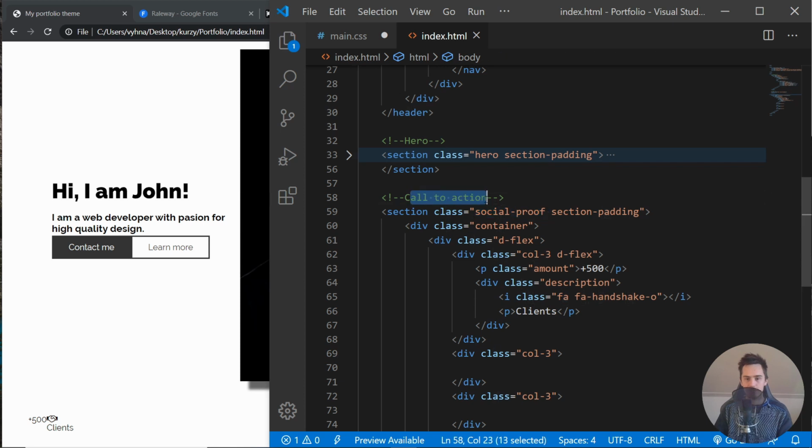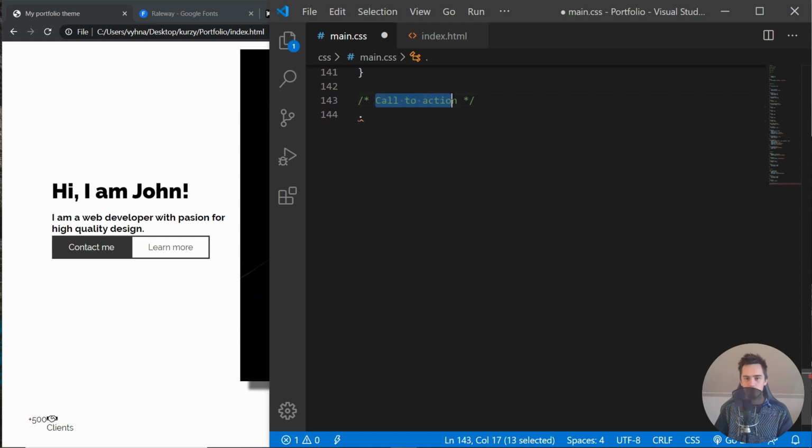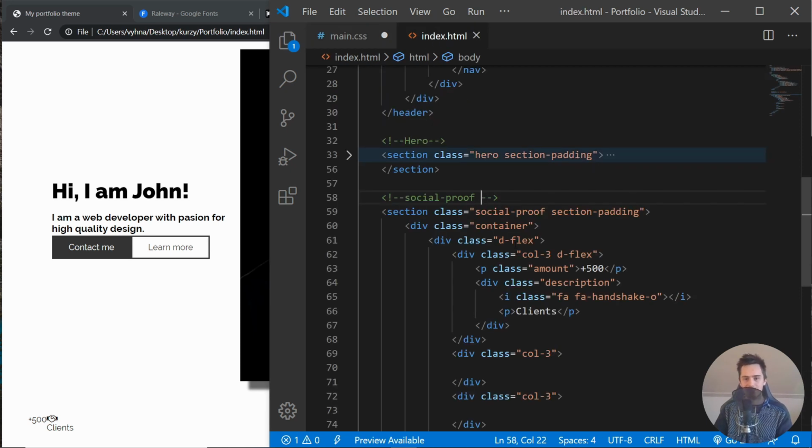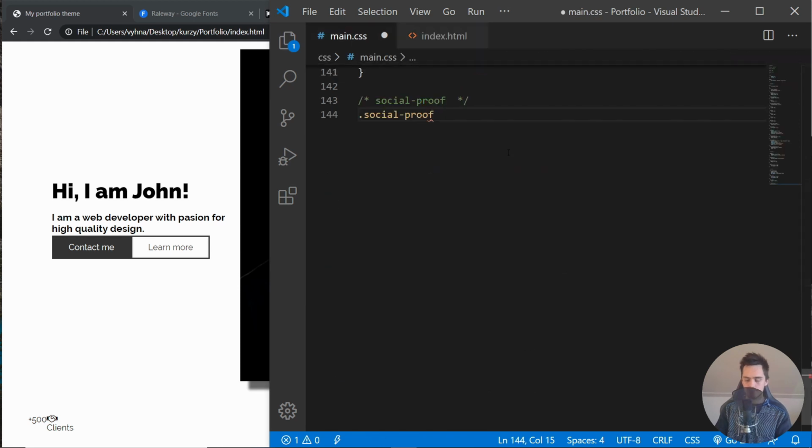So sorry about it. We will also add the call to action. I just was maybe too quick a little bit. So social proof, and we will target the, what was that? We cannot just target display flex because we would target everything. So let me just target this call free.